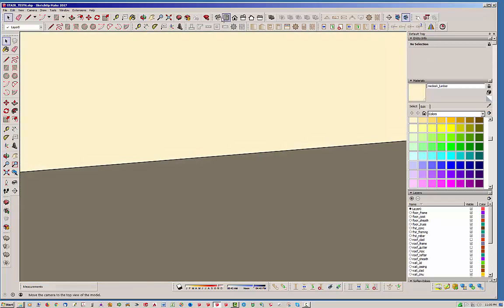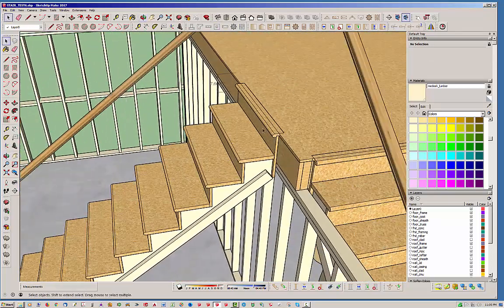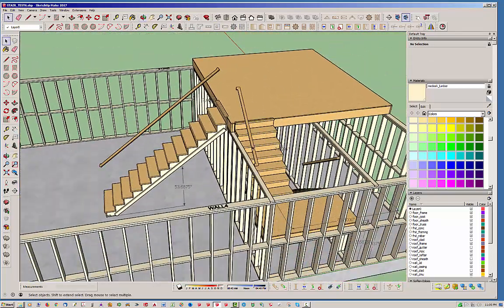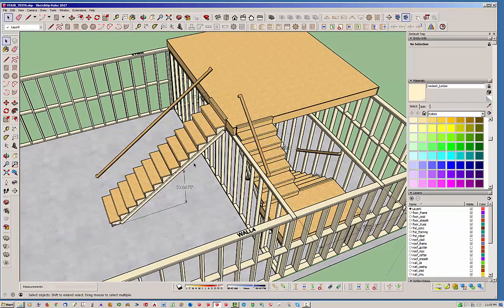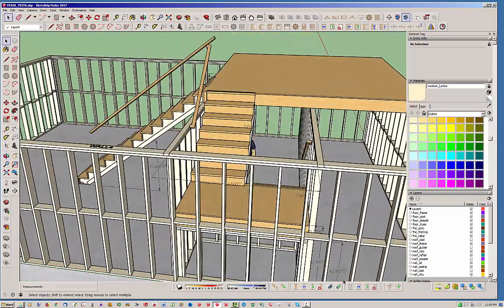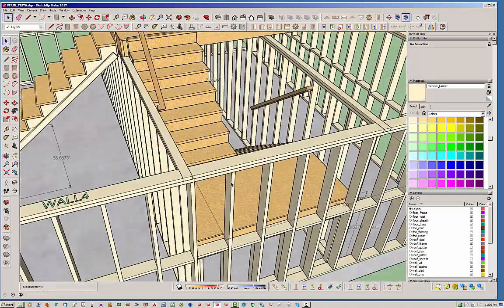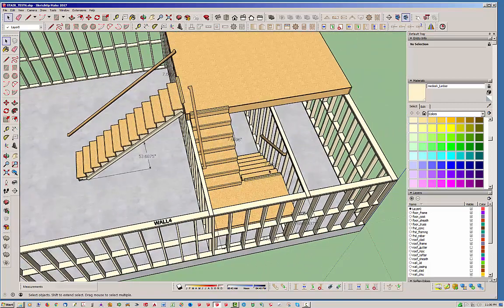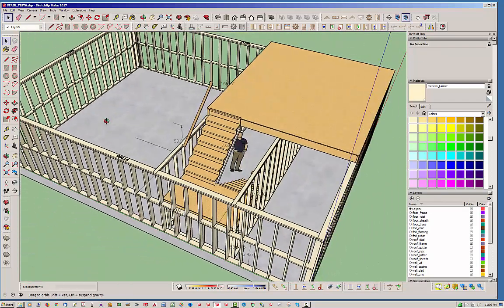Alright, so let's jump back out here and take a look at this one more time. So basically what I did initially, to get this, I created this, and this allowed me to determine where I wanted that landing height. And that landing height ended up being on this tread. And you'll see that this number here matches that number there, and that allows me to determine the right landing height. Okay, so let's go ahead and delete that now.